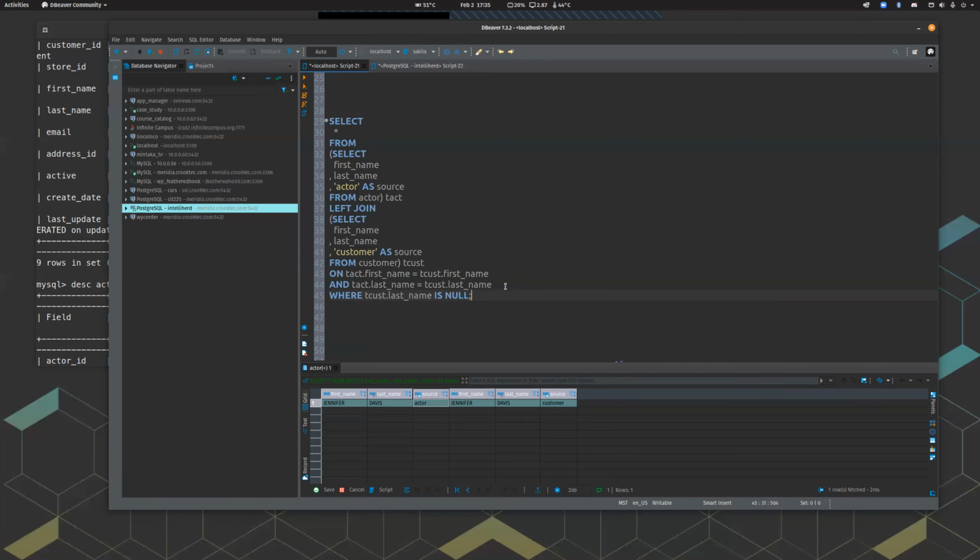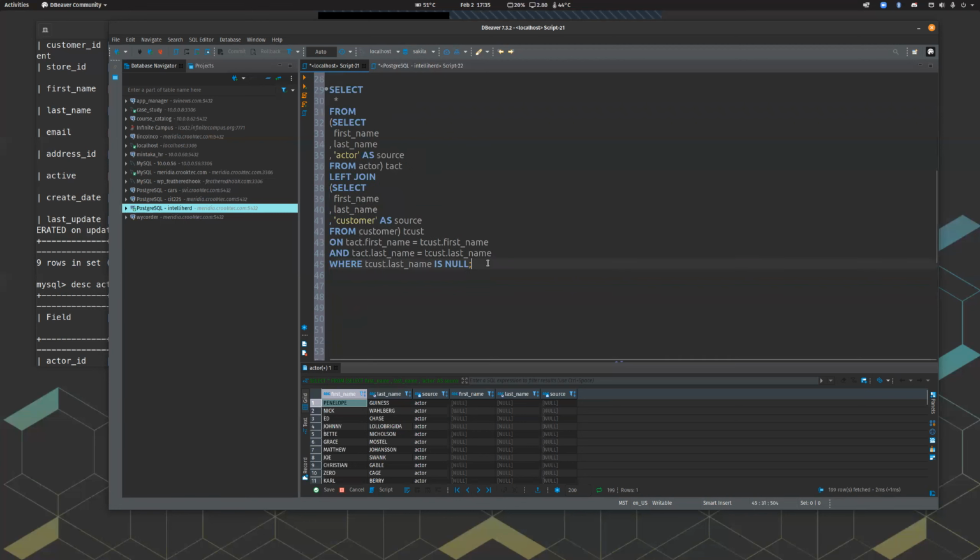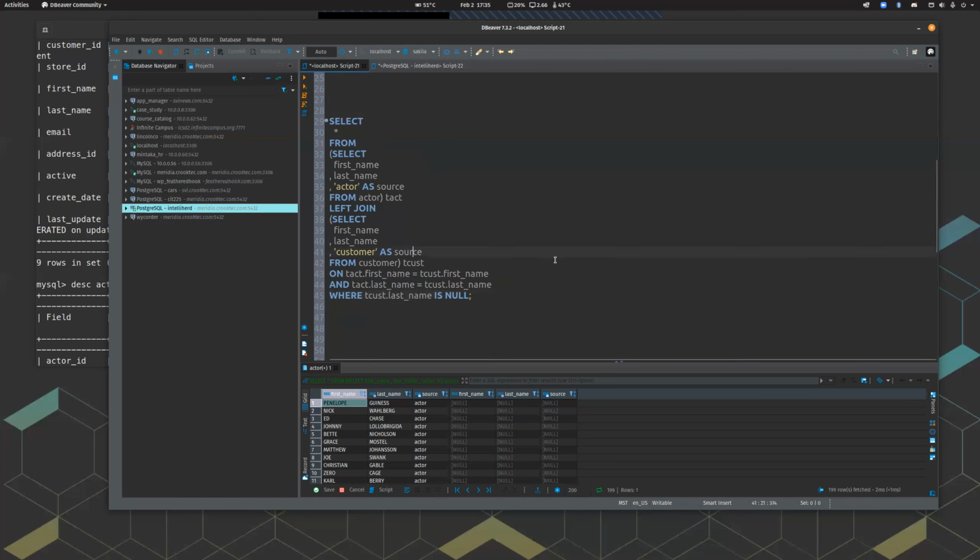So if we want to see everyone in actor that's not in customer, we can do that. And again, it's not quite the same thing because you'll notice we get kind of some weird stuff going on, which is why I like the set theory operators. But this way works too if you're in a pinch.